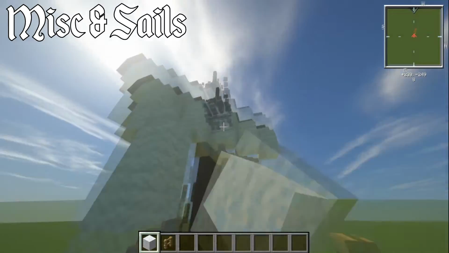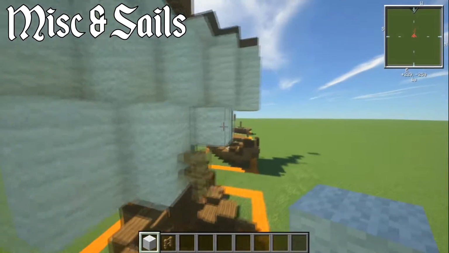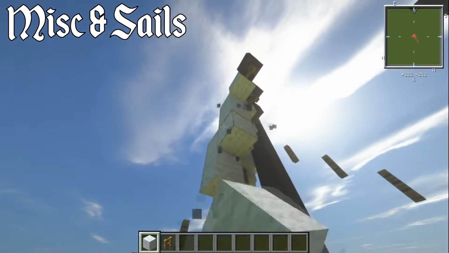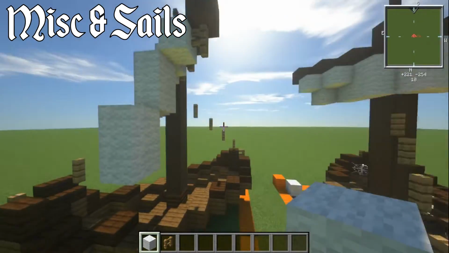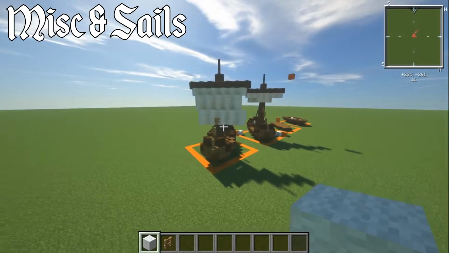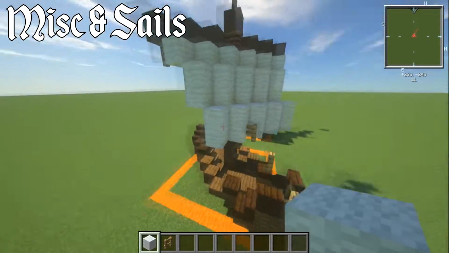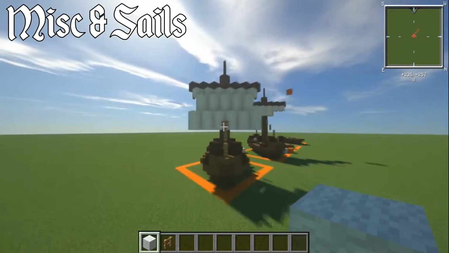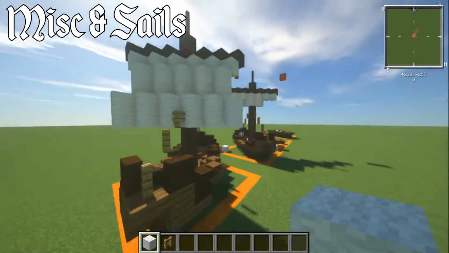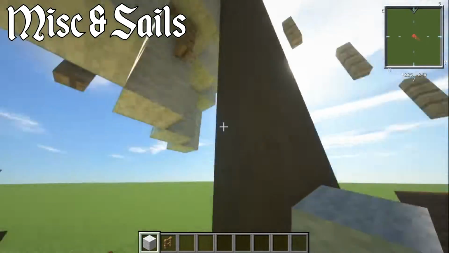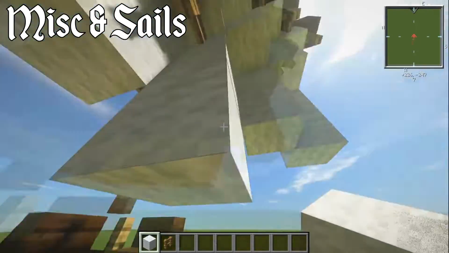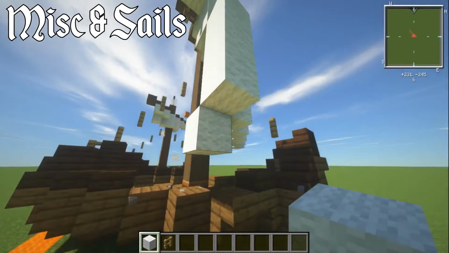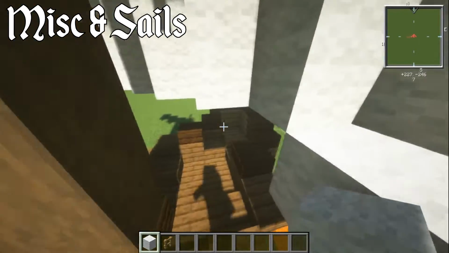Whoops. Try not to destroy the entire ship as you go, like I'm doing. Never a good sign. There we go, something like that. Let's have a look. So that kind of looks a bit lopsided at the minute. Let's go out with this one as well. So something like that will do. We're going to go with an extra one underneath this, and we're going to make it look like a better shape in a second. And then we're going to go in with just one block to finish this one off.